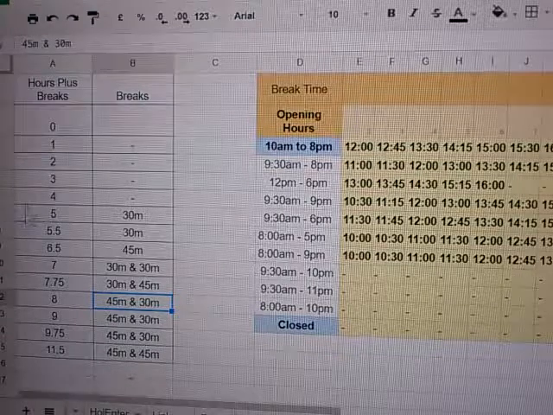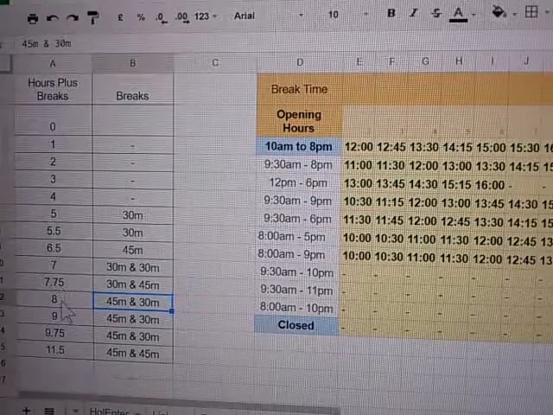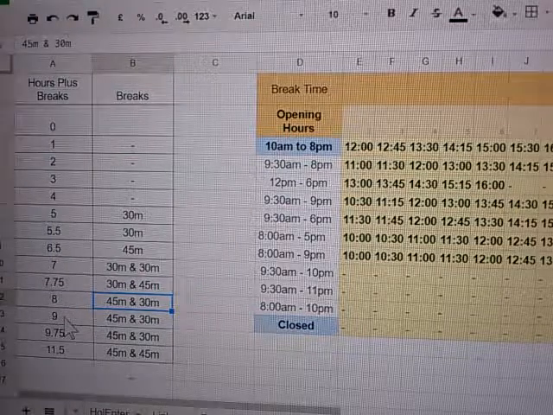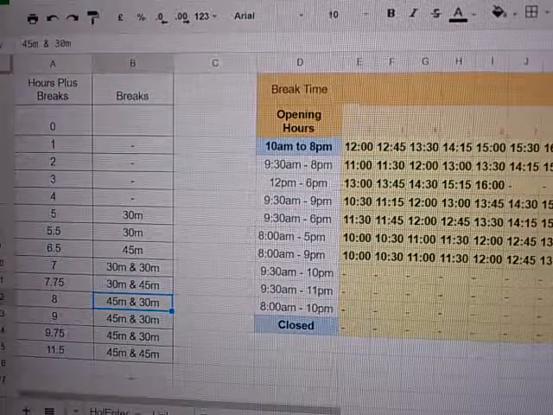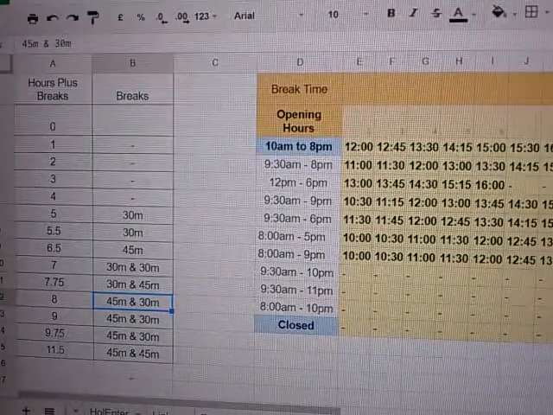Because what the formula will do, it will look down the list, and if it doesn't see 8, it will see a 9, and then it will just go no further. So do not put the number below, it has to be in order.